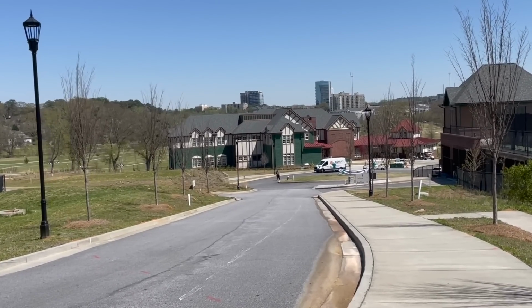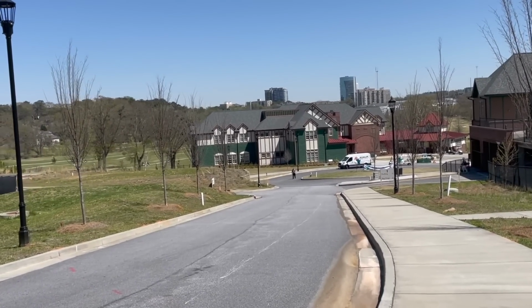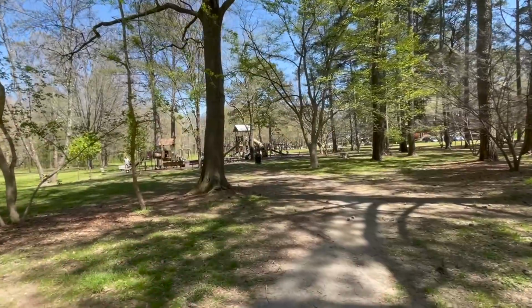But I'm just gonna show you real quick this park. I won't get too close. There's a bunch of kids playing there, but if I walked a little further, I'm gonna hit Bobby Jones Golf Course. There's the tennis center there, and you're gonna see people walking around the golf course. There's a nice walking trail there too. So this is just a nice sweet area, and it's really close access to I-75, so you can get over to downtown Midtown pretty quickly from there. But here is the park.